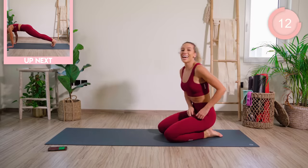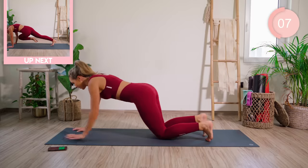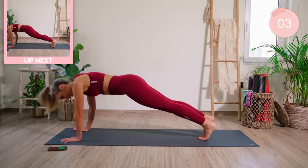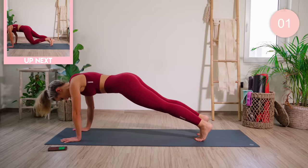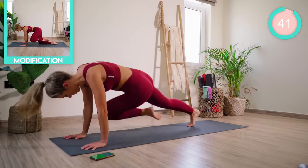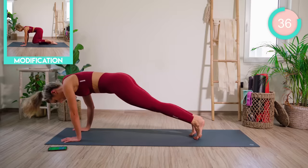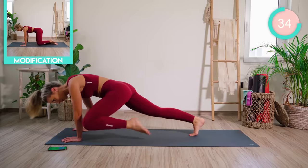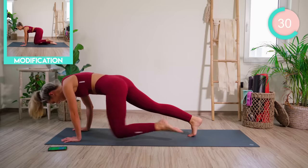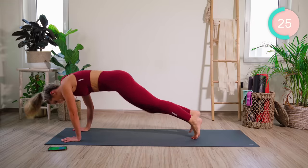Another plank. We're taking the knee to the elbow, then across the body, back to the elbow, and back. So it's one, two, three, and back. You've got this, then you're done.